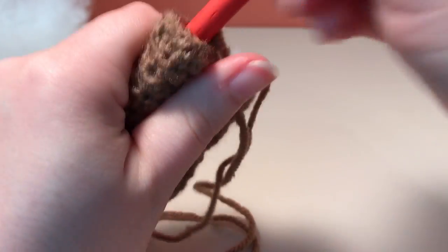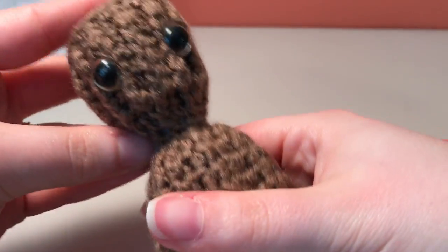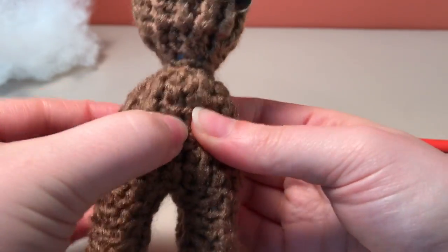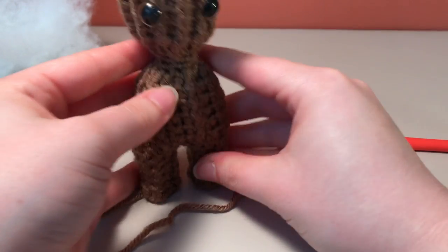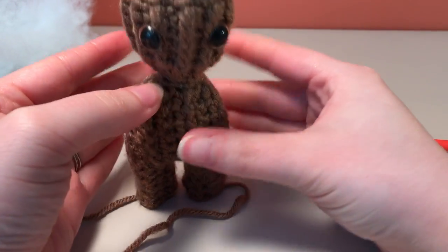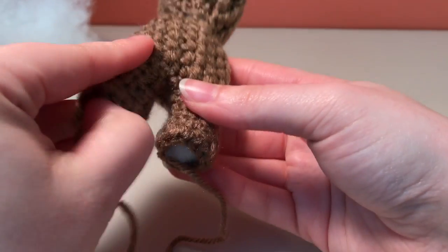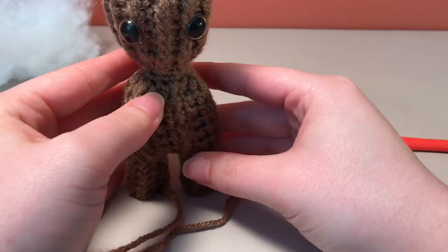And again, the ideal amount kind of varies by person, obviously, but I would recommend that you stuff your doll's body and head and whatnot so that it's fairly firm to the touch, but has a little bit of give to it, right? For the legs, obviously, you're going to want to have enough stuffing so that he can stand up. It's going to be a little bit tricky right now because he doesn't have any feet, but ideally, he'll have enough stuffing to help him stand in the end, right?